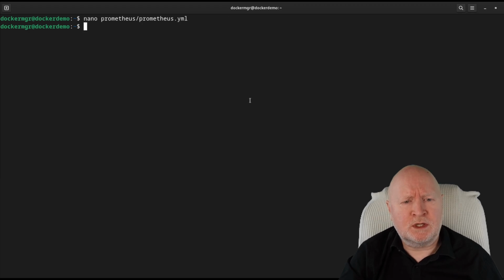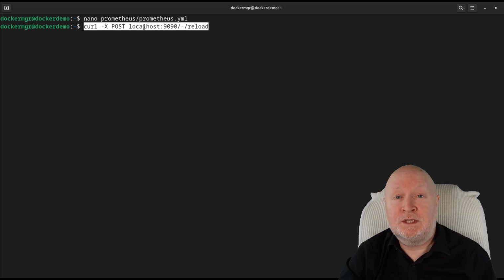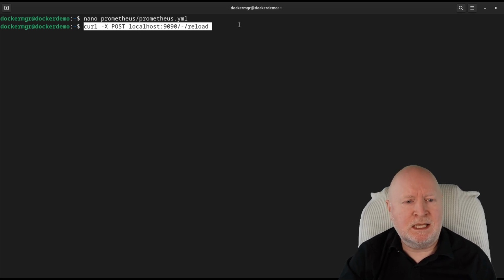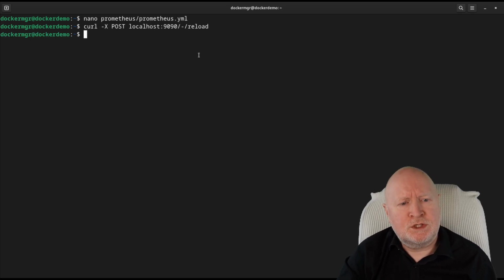Now, because Prometheus is running as a container for me, my choice is to restart the actual container, simply because although we've changed the config file, the changes don't take effect immediately. If I reload the container, it'll pick up the new configuration and then it'll start talking to cAdvisor. But you do have the option to configure Prometheus so that you can send it a command and tell it to reload the configuration itself. So you just run this curl command if you've set Prometheus up that way. Then you're basically sending in a reload command. I'm just going to hit return, and that should get Prometheus to read the configuration file, and then that should get it talking to cAdvisor. But the way it's been set up, it's just using the default global settings. So it's going to take at least a minute before it's able to gather anything from cAdvisor. I'm just going to leave it a short while, and then we'll go and check on the status after.